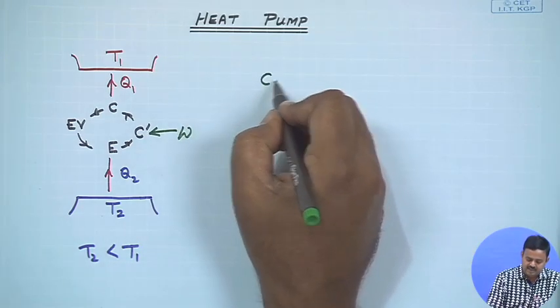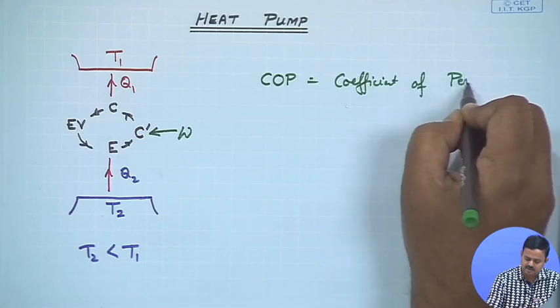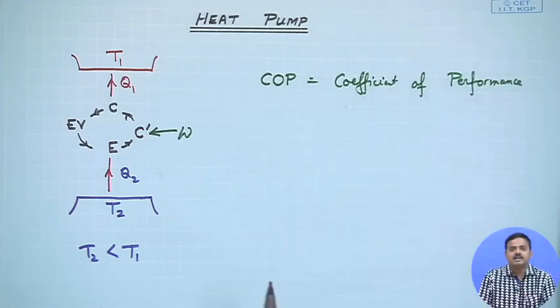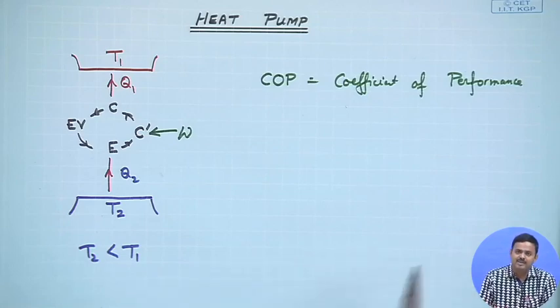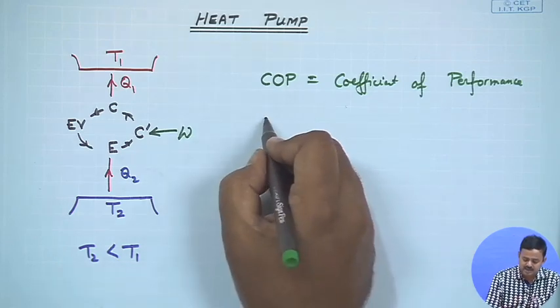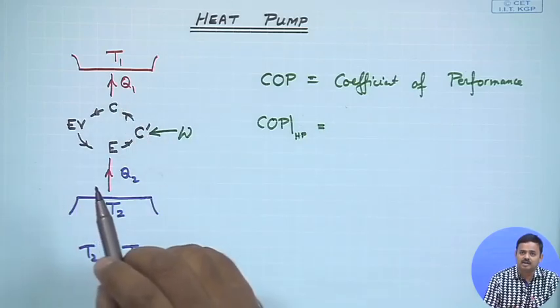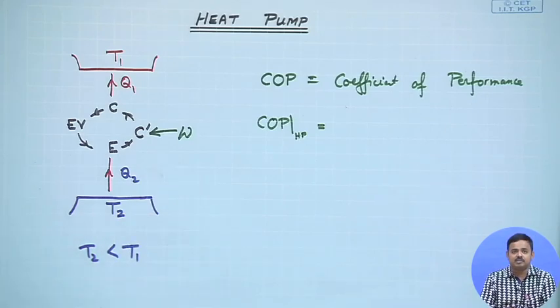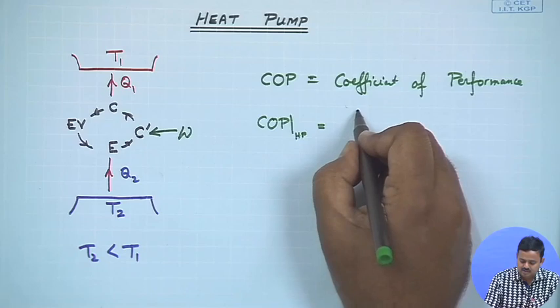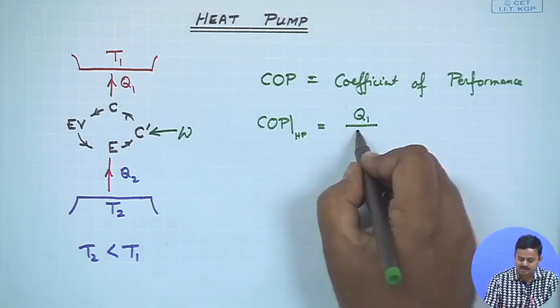So, what is the COP? It is the coefficient of performance. Let us recall that it is defined as the desirable effect to the input that you have to give to the system. So, what is the desirable effect here? The desirable effect for a heat pump is Q1, the amount of thermal energy that I can use at an elevated temperature. I wanted to generate thermal energy at a high temperature, which is a higher grade of energy, so Q1 is my desired effect. And what is the penalty in terms of the energy that I have to spend to get that? That is W.